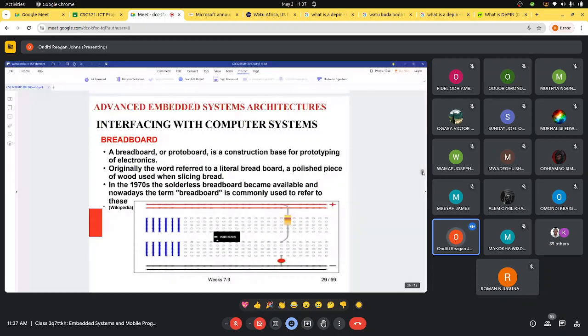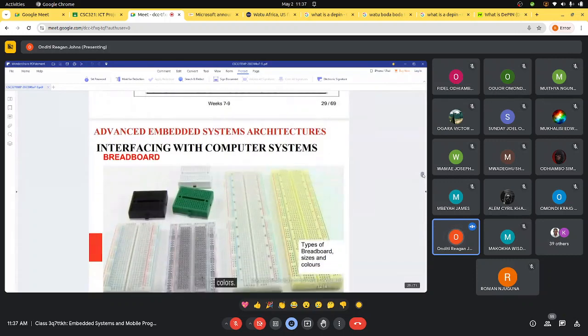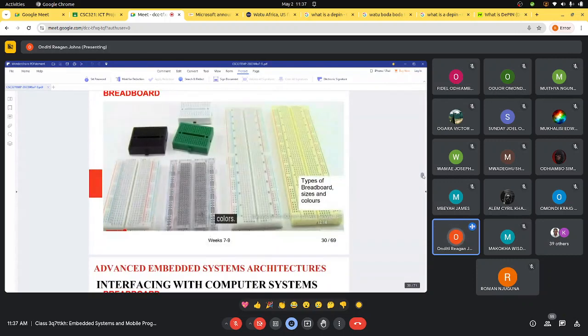You can have a look at that. And this is basically what you've been pulling on your Tinkercad and using. You can actually create time, as I've said, to come and have a feel of how this board looks within the department. We have several types of boards when it comes to sizes.